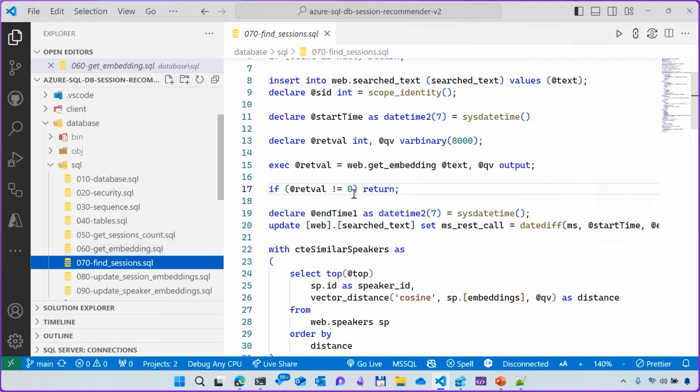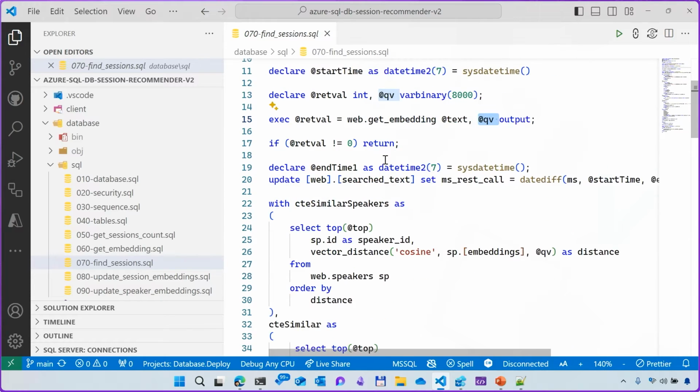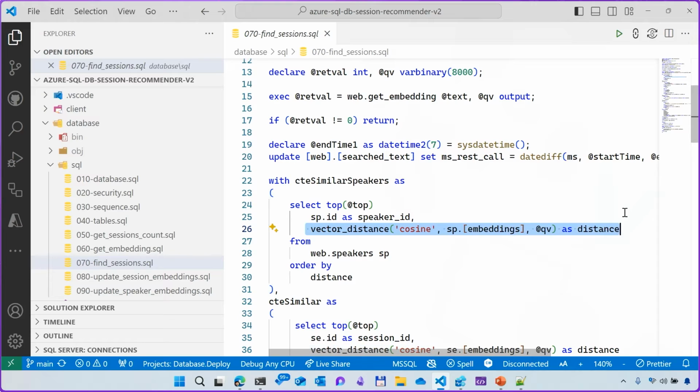And then it will convert this text into an embedding, which is needed to do vector search. Then we'll take our vector that is stored in a binary format, and then we can calculate the distance between our vector that represents the topic I'm interested in, and compare its distance to all the embeddings already stored in my database that represent the sessions that I have in my conference.